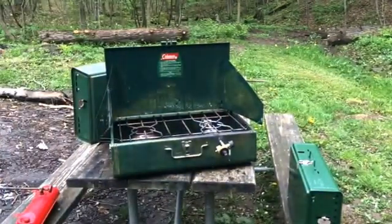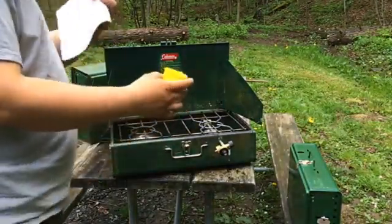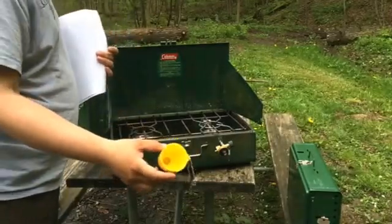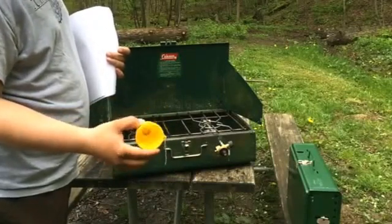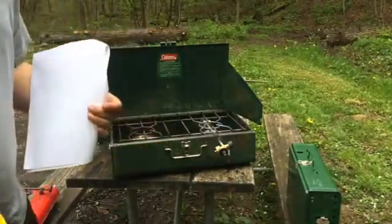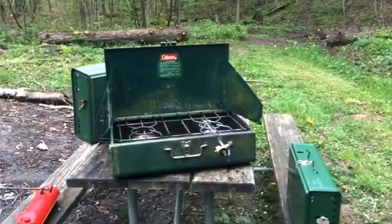Okay, let's see what's next. The next thing that you definitely want to have is a fuel funnel of some kind. This is just a basic Coghlan's one. The Coleman one is nicer. It's got a felt kind of a dirt trap. This one just has a little brass trap in it. Either one works. I like to clip it right onto the accessory fuel bottle. Just be sure you have clean fuel.